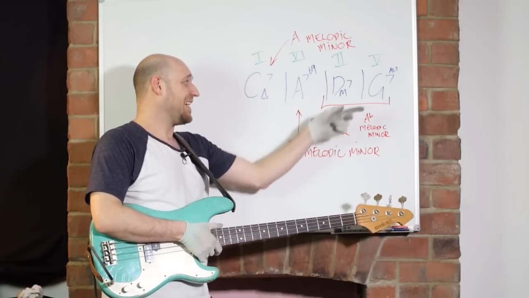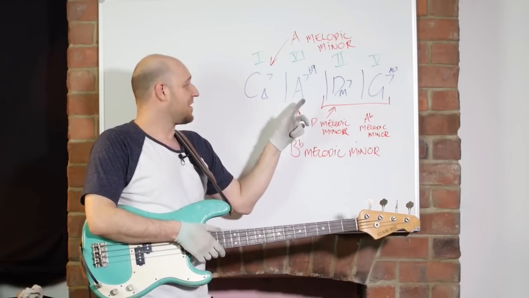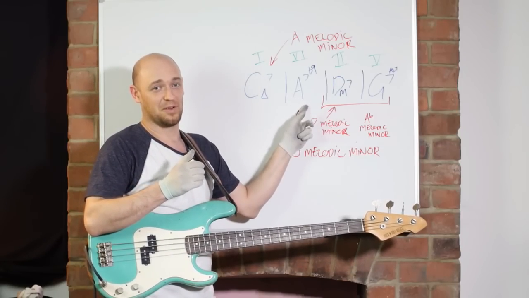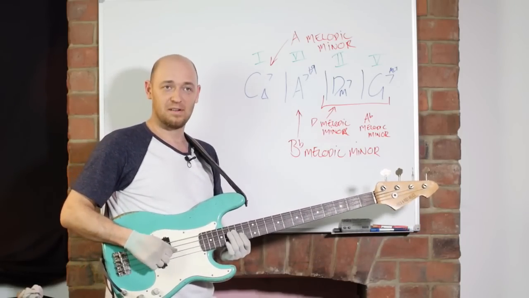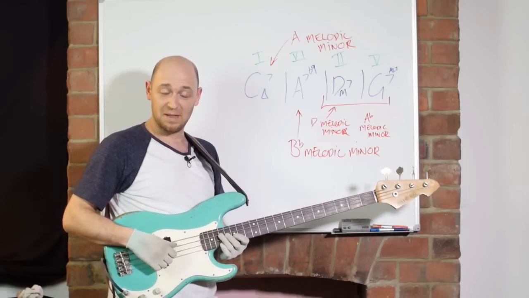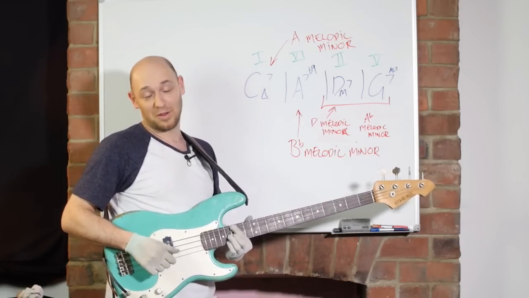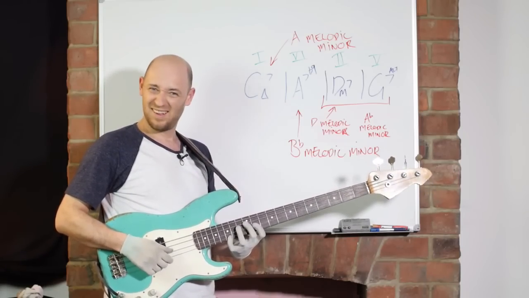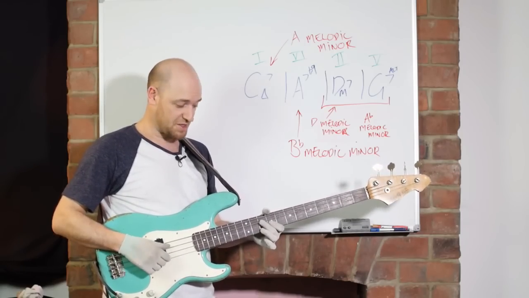But in relation to the 1-6-2-5, like a turnaround on the end of a tune, so many people use just an A7 flat 9 or A7 altered on the end, or just alter the 6 chord basically. So normally it would sound like this: C major to A minor, to D minor, the 2, and then to G7, the 5. But the common alteration, C major 7 to the A7 flat 9, and then to the D minor, to the G7.